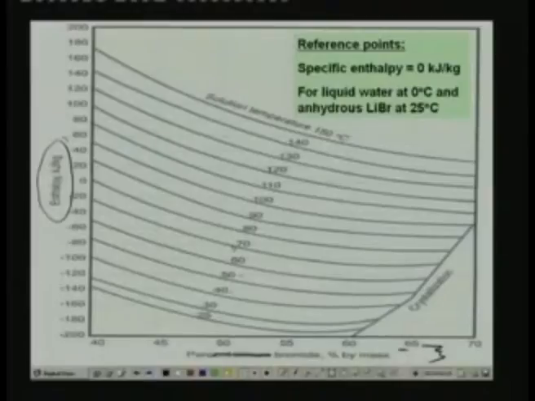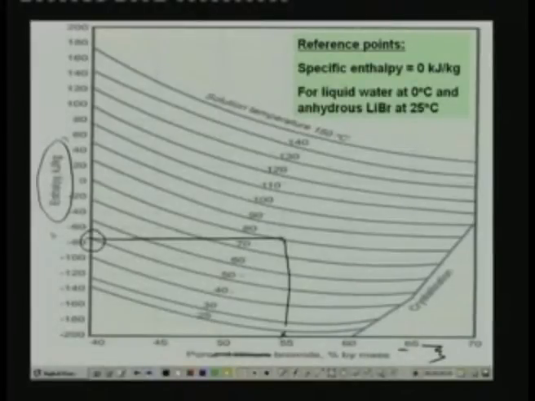Using this chart, again you can find out, for example, if you know, let us say, 55 is the concentration, or 55 is the mass fraction of lithium bromide, and let's say that your temperature is 80 degrees, you have to go like this, and you can find out what is the corresponding enthalpy. Remember that specific enthalpy and internal energy and entropy do not have absolute values, or at least the enthalpy and internal energy do not have absolute values.